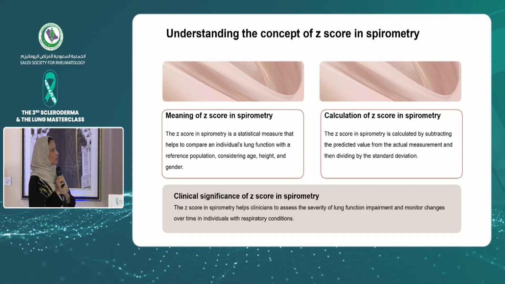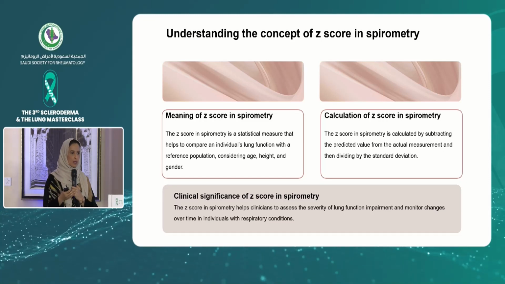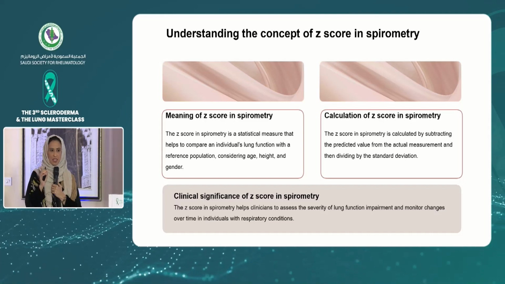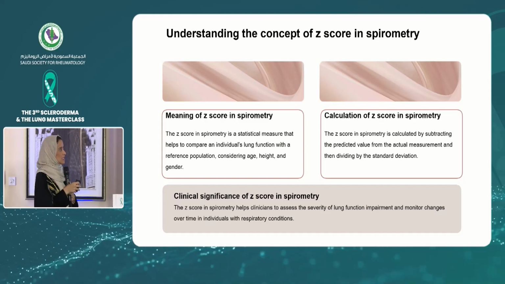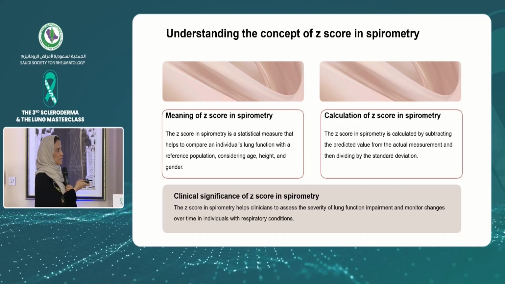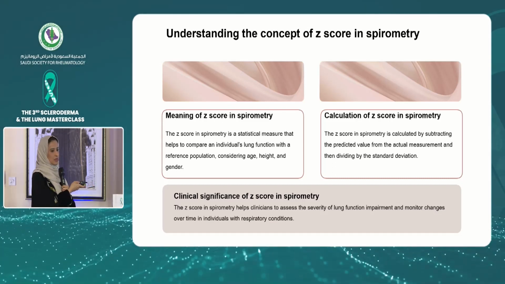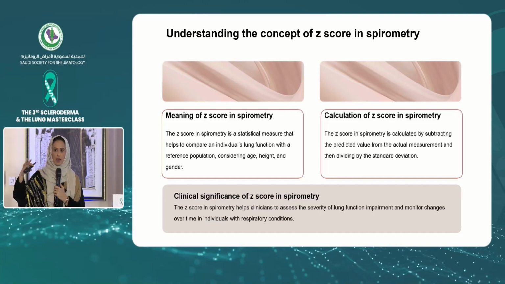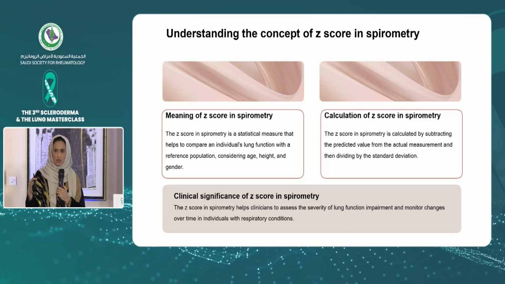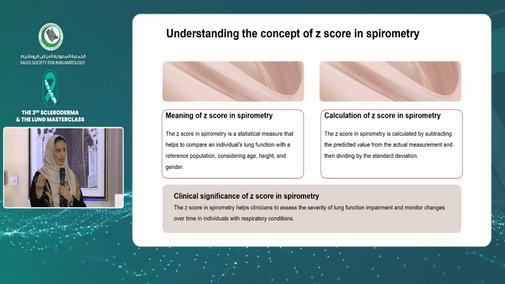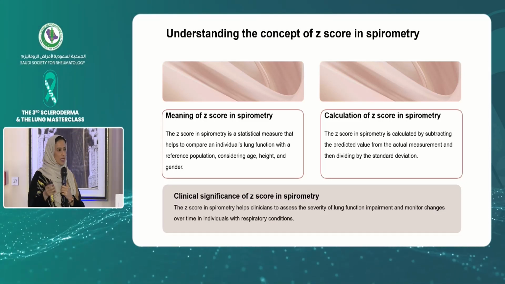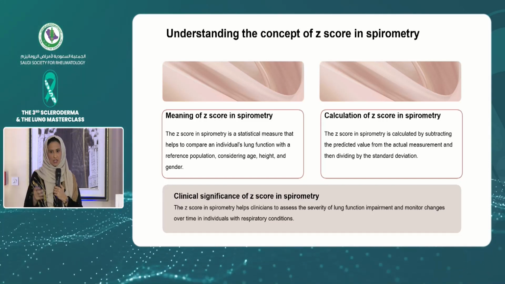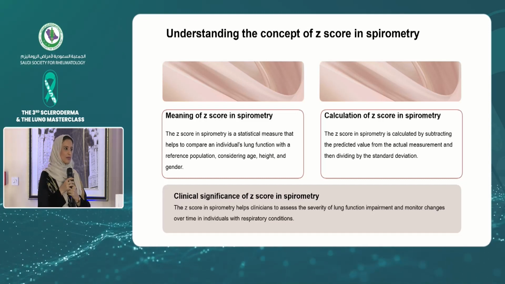There is a very important point, which is now more common in the pulmonology literature, which is the use of the Z-score in grading the severity of PFTs. The Z-score is calculated by subtracting the predicted value from the actual number. So your patient, based on his age, height, and gender, should have an FVC of 3.5 liters. He produced 3 liters. You subtract that, and then you divide it by the standard deviation, and there is a grading of severity: mild, moderate, severe, starting from 1.64 as a Z-score. There is a paucity of literature about this.